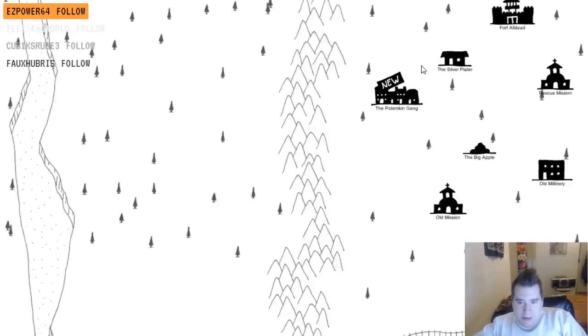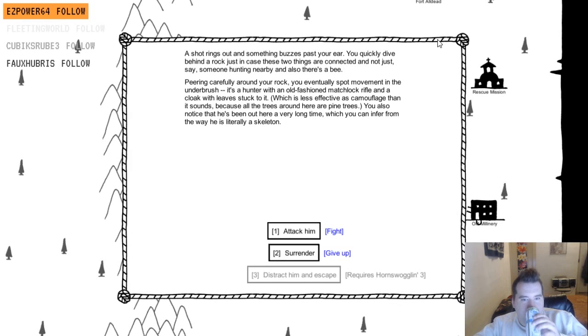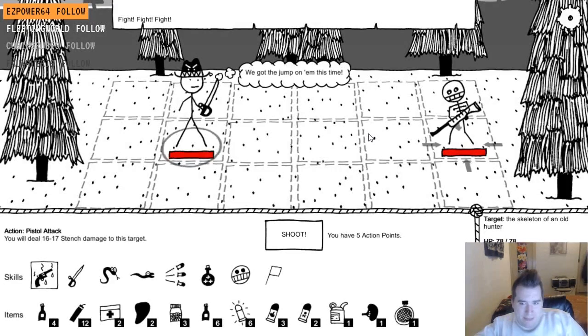Well, time to take out the Potemkin gang. Shot rings out and something buzzes past your ear. You quickly dive behind a rock just in case these two things are connected and not just, say, someone hunting nearby and also there's a bee. Peering carefully around your rock, you eventually spot movement in the underbrush. It's a hunter with an old-fashioned matchlock rifle and a cloak with leaves stuck to it, which is less effective as camouflage than it sounds because all the trees around here are pine trees. You also notice that he's been out here a very long time, which you can infer from the way he's literally a skeleton. I'll attack him.